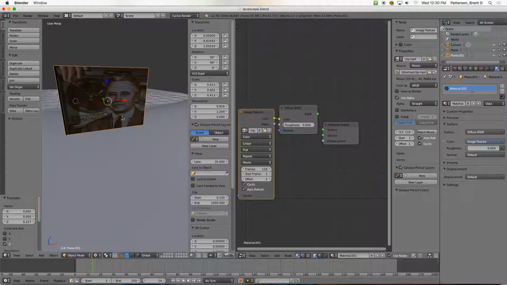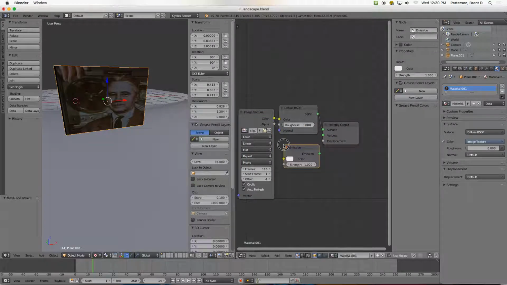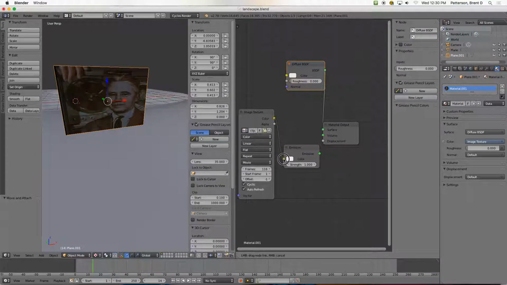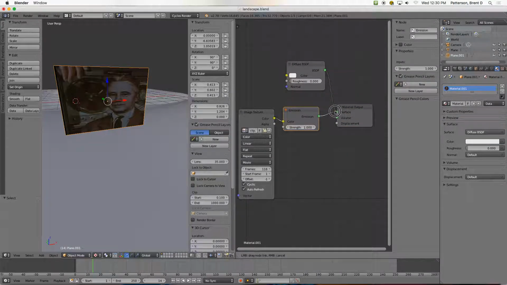Now, I want this to be like a glowing billboard in the night. So instead of being a diffuse shader, which just means light bounces off of it, I want to change the shader to an emit object. So in the node editor I'm going to hit Shift A and add another shader, and that shader is going to be an emission shader. Then I want to disconnect the diffuse shader and connect the emission shader, and then reconnect the emission to the output of that object. It's not going to change anything here, but it's going to have the effect of causing this to produce light from the emitter itself, when we see the ray trace.